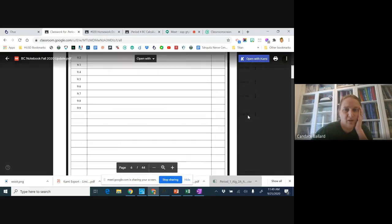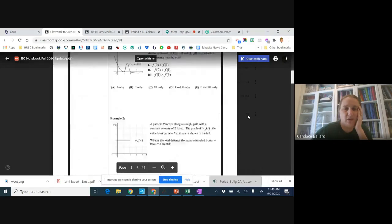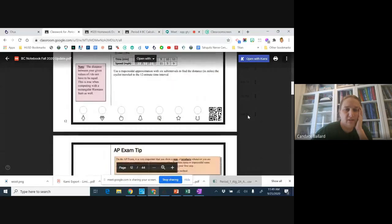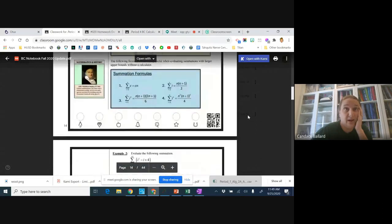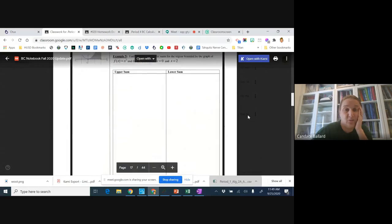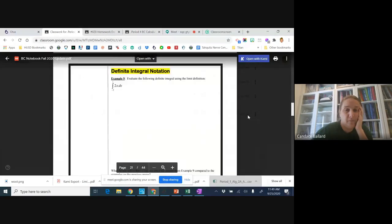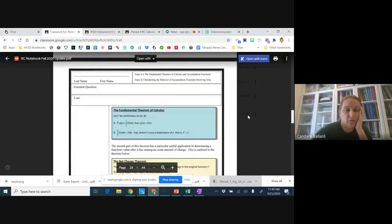I don't think I have all of it. There's pieces of it that are missing. Like, don't print the learning log page yet. I don't have that one ready yet, but I just gave you the whole notebook that I had ready. So I'll keep adding on to it. If you want, you can write it by hand. You do not have to print it until I get my act together and can get you more pages up at school and have them printed for you. You can write it all by hand. That's fine. And these aren't too terrible to write by hand.